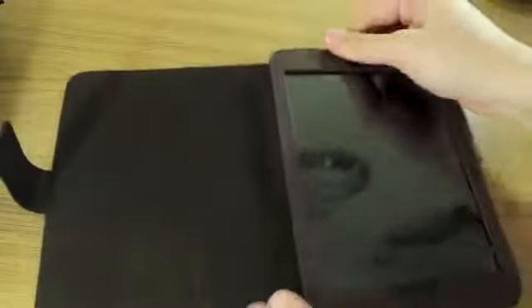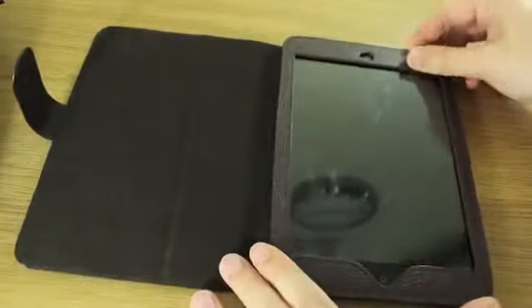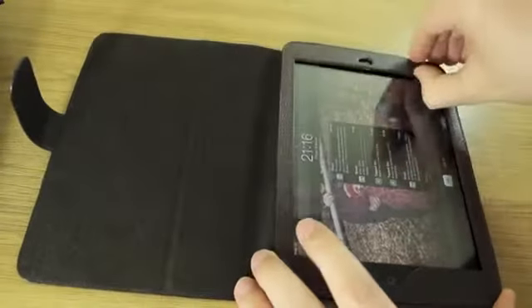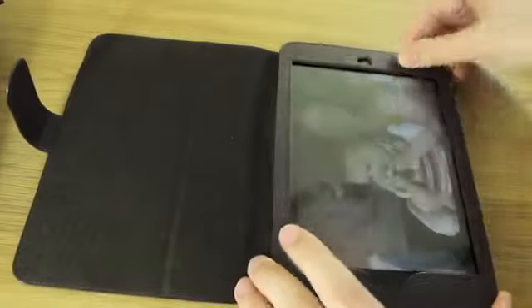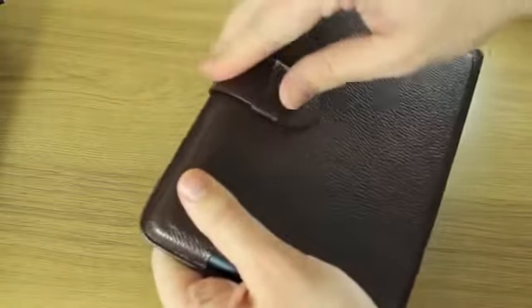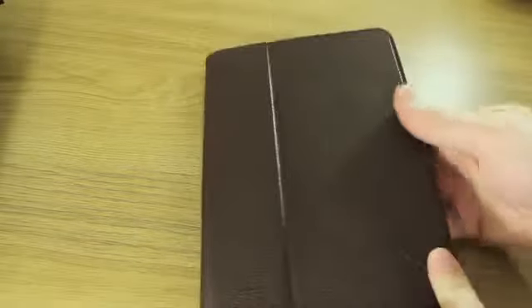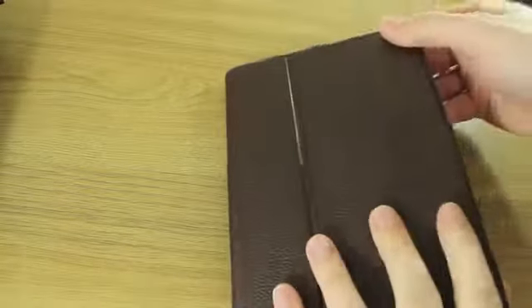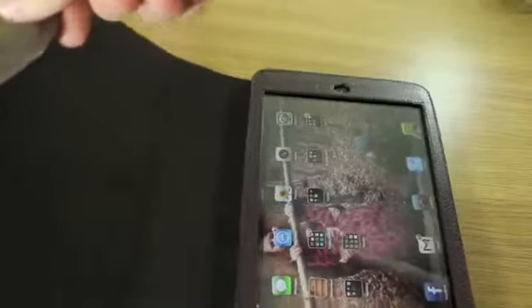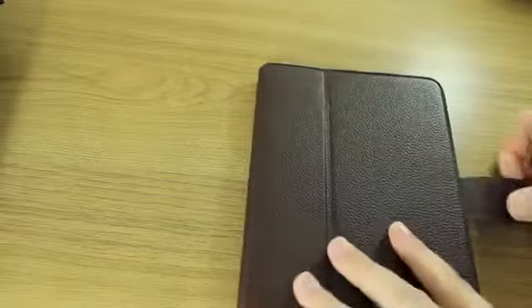The leather itself is actually quite stiff, so it's quite a rigid frame that comes around the iPad. It's got two layers of leather which feels really sturdy and authentic. Looking at the design, it's got a tab that closes at the back, and it also has magnets built into the front flap — so not only does it help keep it closed, it also has auto wake and lock features built in.